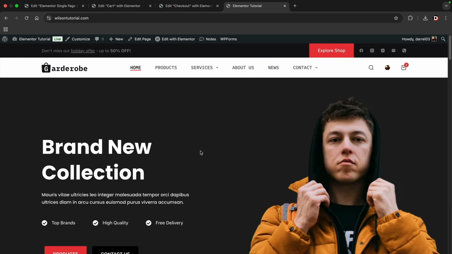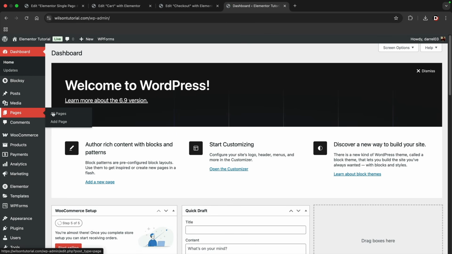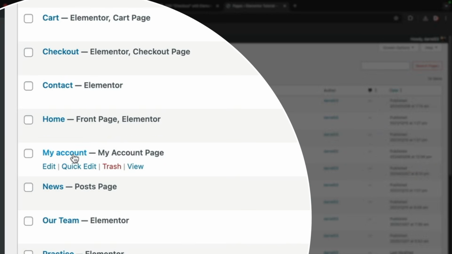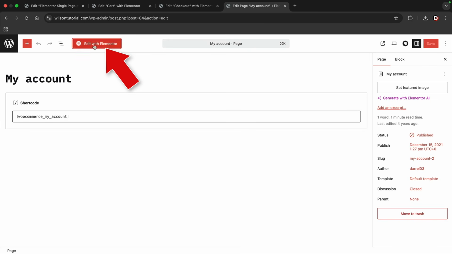So here at the top, I'll go ahead and click on publish. Now the last page that we can customize is the My Account page. So to get there, here I'll click on dashboard, and I'll go to pages and click on all pages. Here for the My Accounts, I'll go ahead and click on View Page. And then here, I'll click on Edit. And then I'll click on Edit with Elementor. And then I can also design the My Account page.